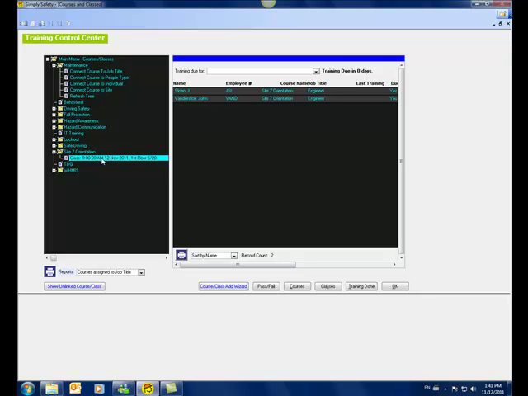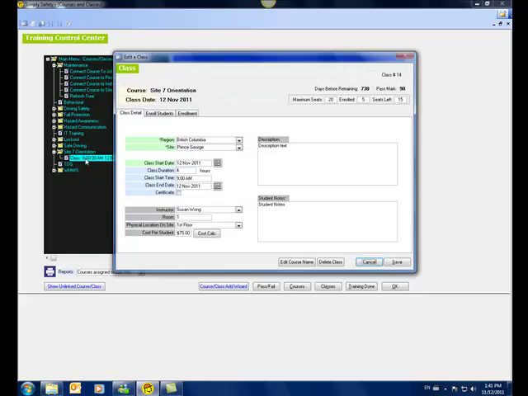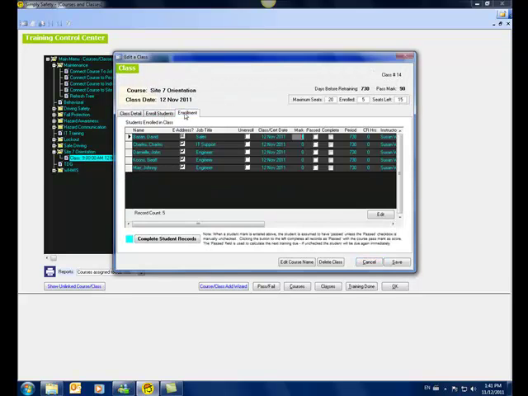So you come back, open up Simply Safety, go to the training module, double click on that class, and that opens up our class. Then we go over to the enrollment tab. Those are the people that were enrolled. Now if you want, you can put their individual marks in here and check off this complete and passed checkbox. But a quick way to do it is just to hit this Complete Student Records button at the bottom here.